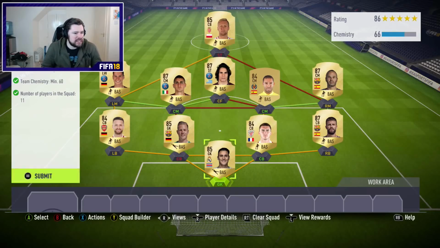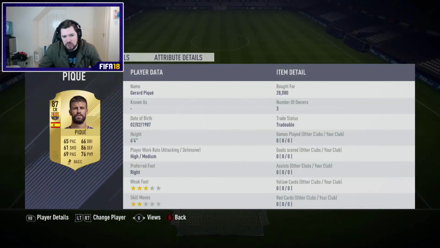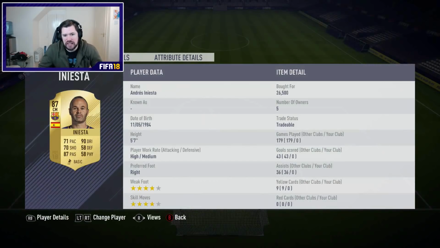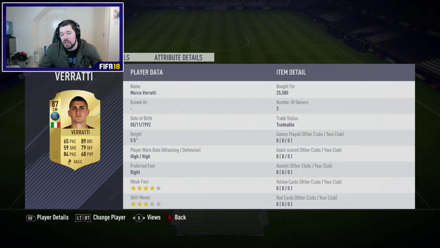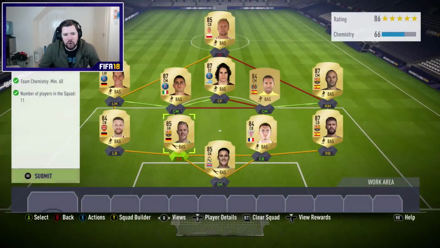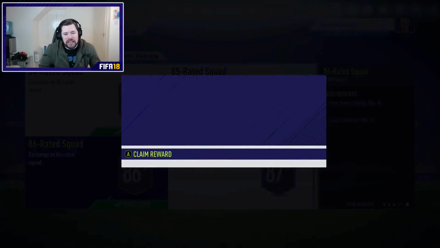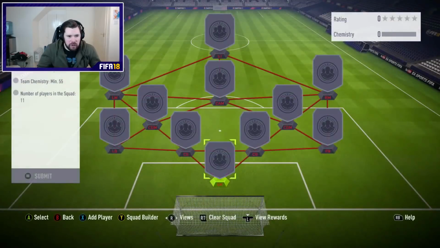All in all, Footbin says that this team is worth about 160,000 coins. 10,000 for Navas, 28 for PK, 7.5 for Laporte, 11k for Ter Stegen, 6k for Mustafi, 26.5 for Iniesta, 6.8k for Bruno, 25.5 for Verratti, 6.5 for Draxler, and then 27k for Cavani and 10k for Glick. All in all, we turn that one in, we get ourselves a mega pack, and that leaves us, guys, one squad away from completing prime icon Dennis Bergkamp.